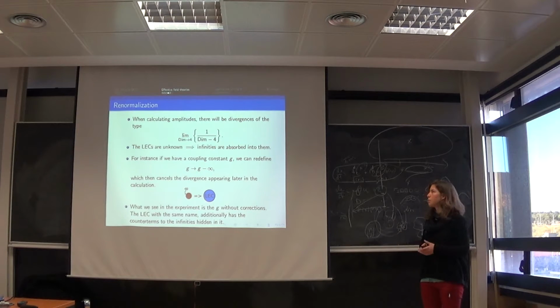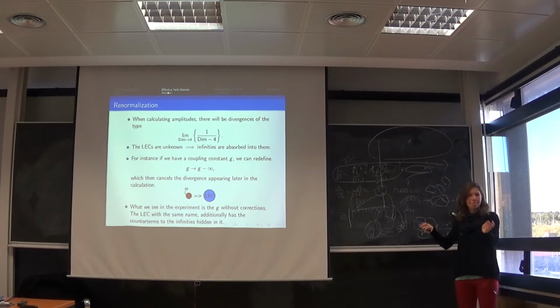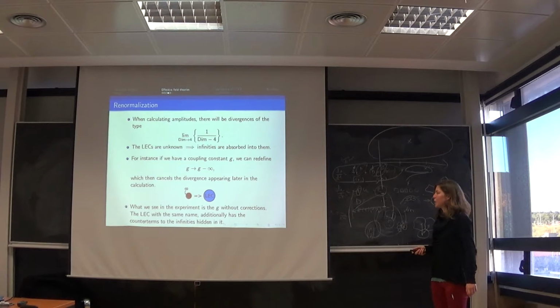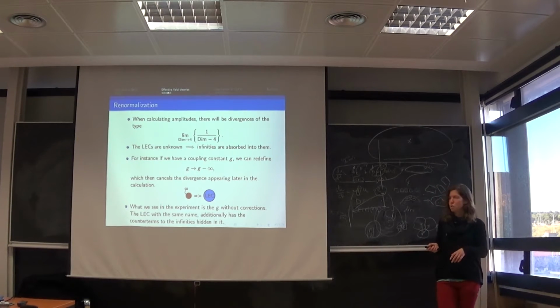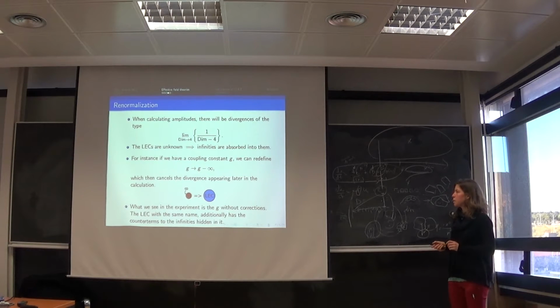In perturbative QCD, so at the very high energy range, the normal QCD, let's say, there are tricks to get rid of those infinities without cheating, because we're just hiding infinities that should be there in principle, but they're probably rather complicated. The good thing about chiral perturbation theory is that it's actually easy to get rid of them. As I said, the coefficients of chiral perturbation theory are unknown a priori. So we can say, okay, if they are unknown anyway, we can just take those infinities and put them inside the constants, because it's the same to say I have an unknown constant that is maybe 2, or an unknown constant that is maybe 2 plus an infinity, because I don't know them anyway.